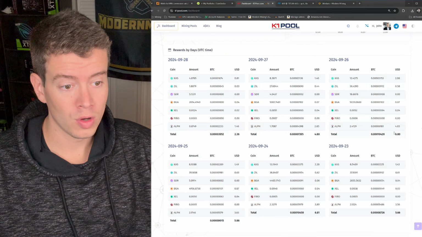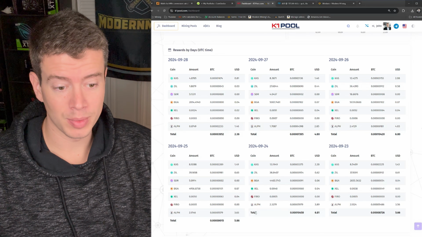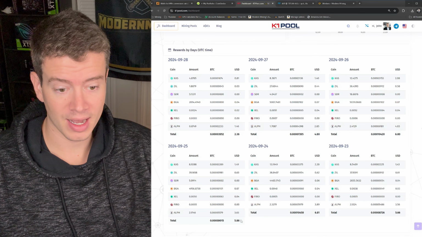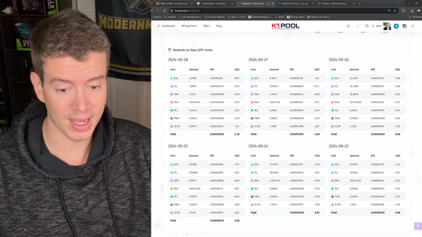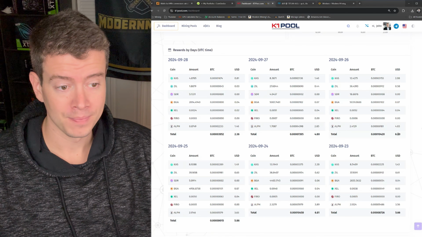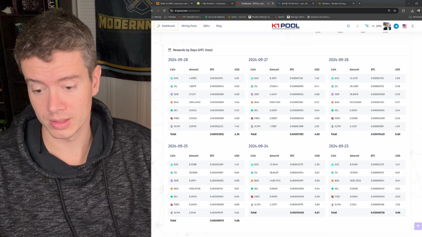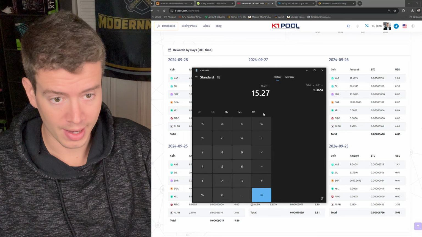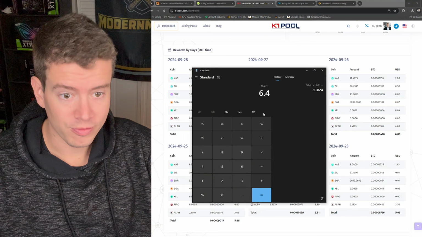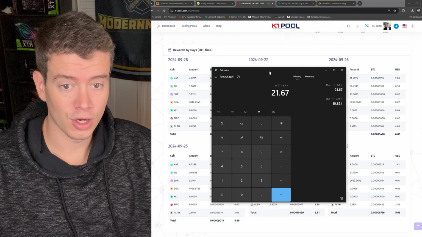So in total, we'll take this down to about, let's do 650 because these other days are not as high. For some reason, it seems like every other day I'm getting more profits. I'll have to look into that maybe. But let's just say $6.40 for the rest of those coins. So in our calculator, we'll add plus 6.4. And we're making about $21.67 total.